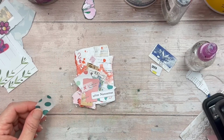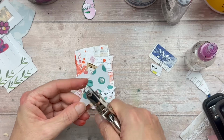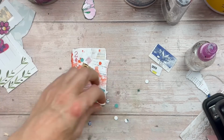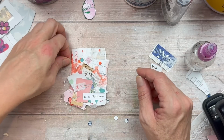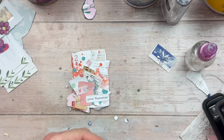I want to carry that turquoise up a little bit just to create some more contrast. So I'm going to use my small round punch and I'm just going to punch some little circles with the same turquoise of the spotty paper. And I'm going to stick just a couple at the top to carry that turquoise color up.